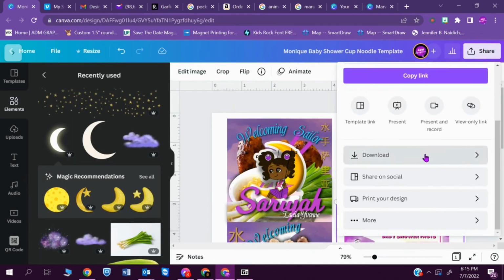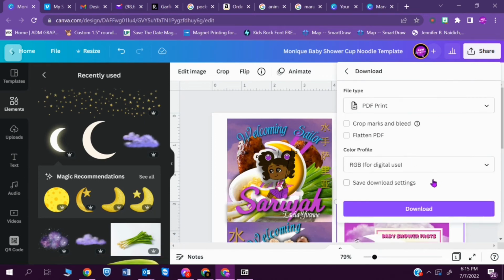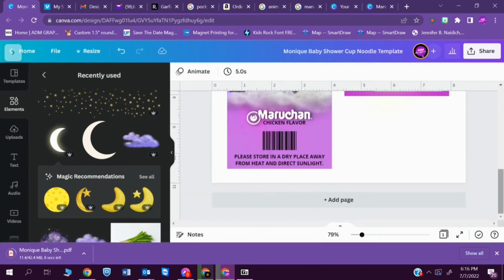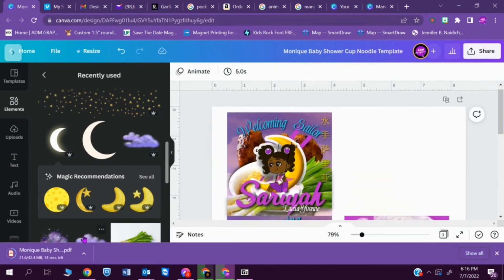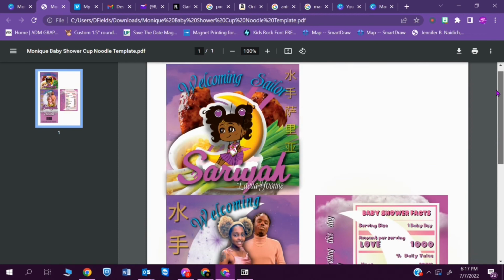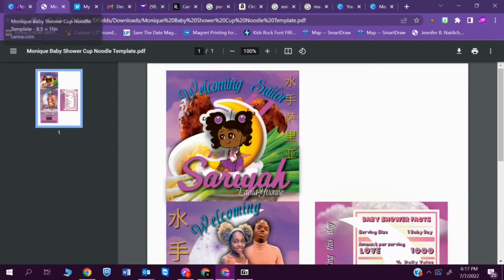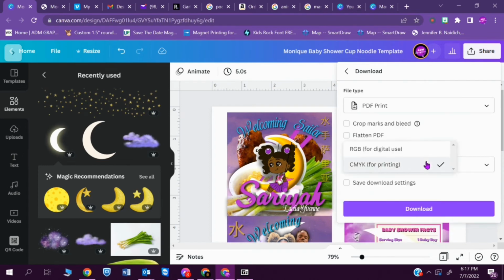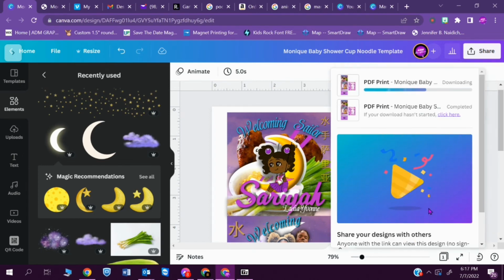The design is almost done, so we're going to add in the last parts, which say thank you for coming and sharing this day with us. And so now we have downloaded the design. We're all done, and we're going to send it to our printer. Also, when you are designing in Canva, make sure that you are downloading PDF to print.